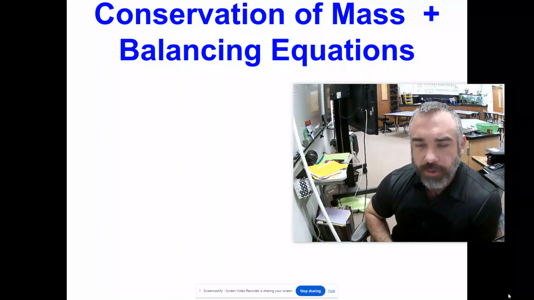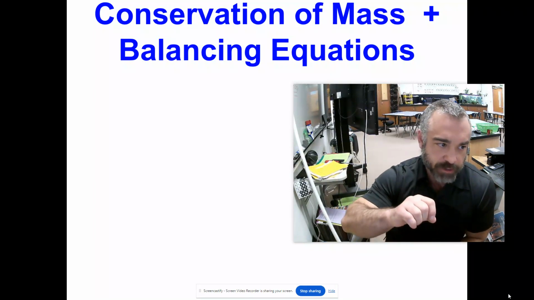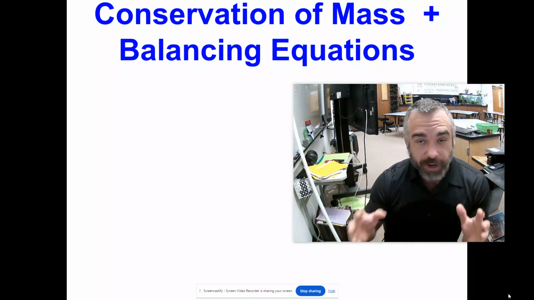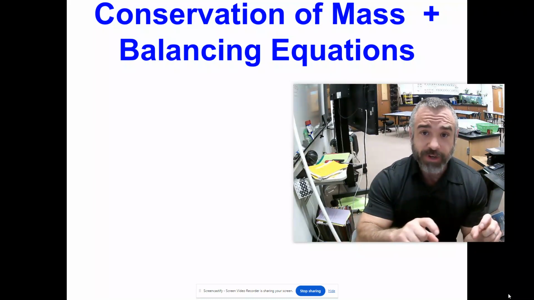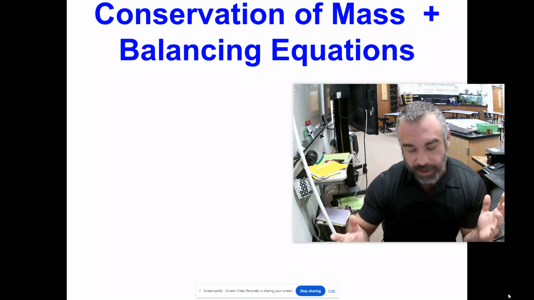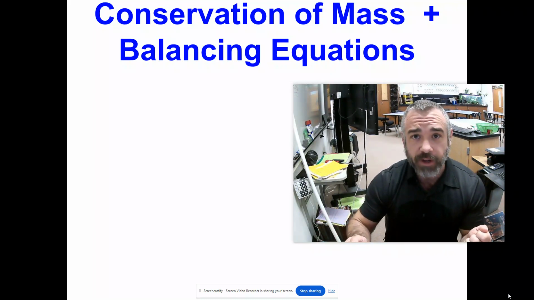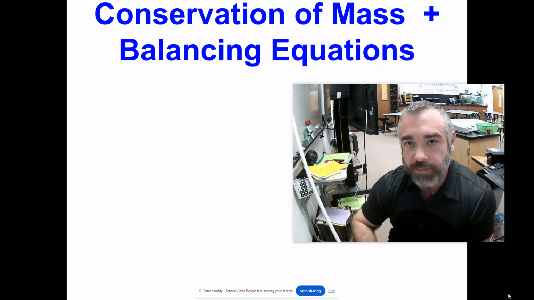Alright, back again, talking about reaction equations and how to set them up. We've got to balance these things, and we'll get into the details here. But the basic idea is we can't be creating or destroying mass. And if our reaction equation is written so that it says we're creating or destroying atoms, then it can't be representing what's really going on in reality. So we have to fix that. We've got to balance them. So we'll get into step by step how to do this.